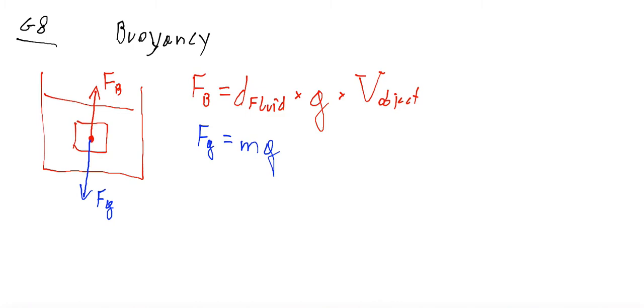Okay, and what is Archimedes law? Archimedes law is related to the existence of this buoyant force and says that when an object is immersed in fluid, then part of the fluid is displaced, and the volume of this displaced part is of course exactly the same as the volume of the immersed part of the object, and the value of the buoyant force is exactly the same as the weight of this displaced part of the fluid. So remember, density of fluid times volume of the object, which is the same as the volume of the fluid, is the same as the mass of the displaced part of the fluid. Okay? Today we will be talking about conditions.